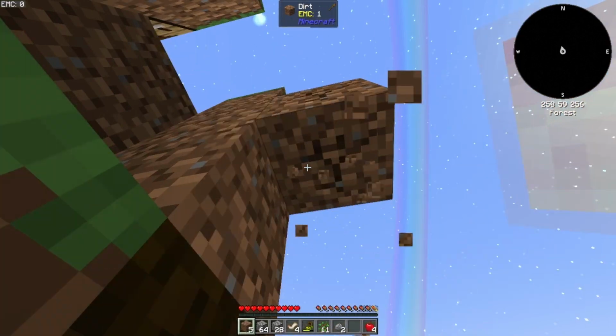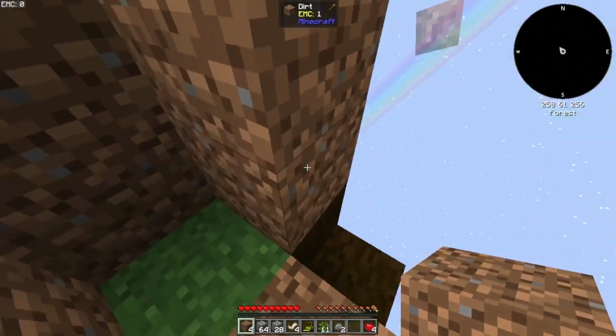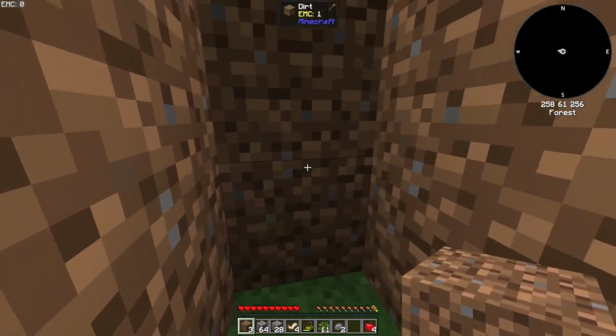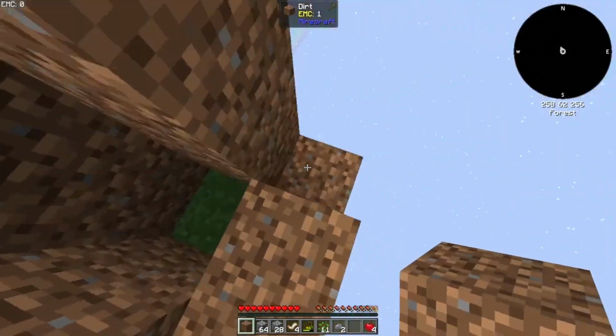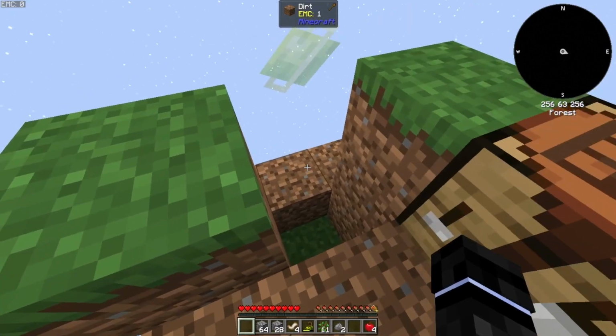I don't know how that happened, but welcome to the bottom of our level here. Actually, no. We don't want to be this low because there's bedrock right here. Yeah. So we want to be one up from that. That's okay. We can leave that there to spread the grass.